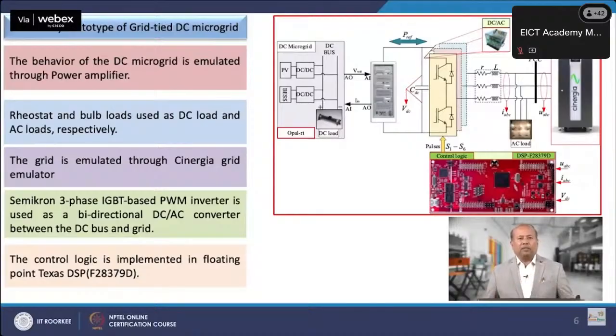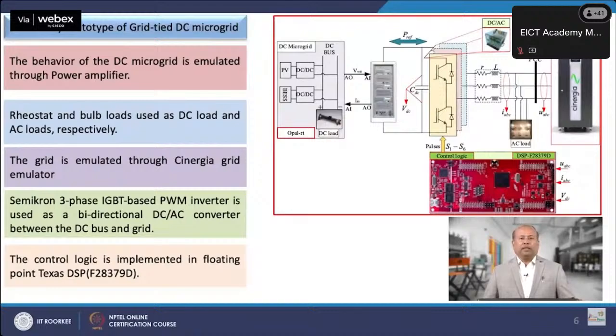The scaled down DC bus voltage is given to the analog input of the power amplifier. The current fed by the power amplifier is further given to the analog input of the Opal RT. This creates a PHIL loop between the Opal RT and the power amplifier. The combined operation of the Opal RT and the power amplifier emulates the DC microgrid behavior close to perfection.